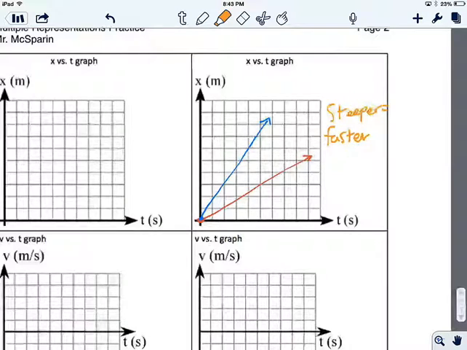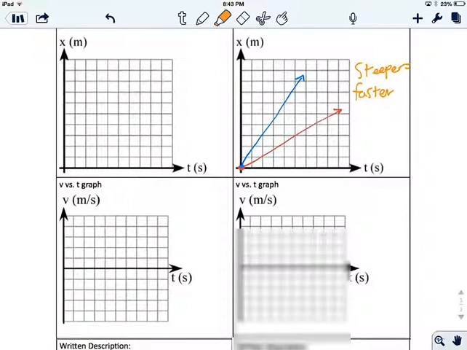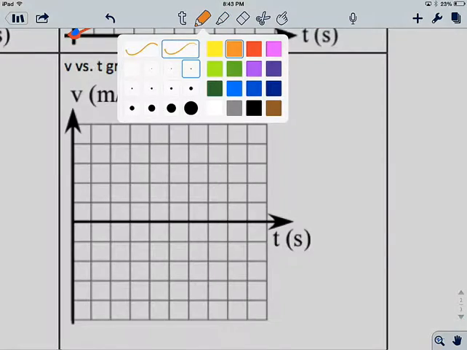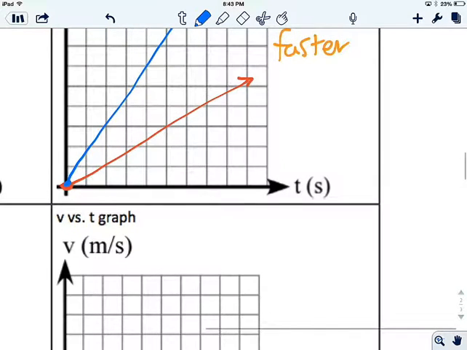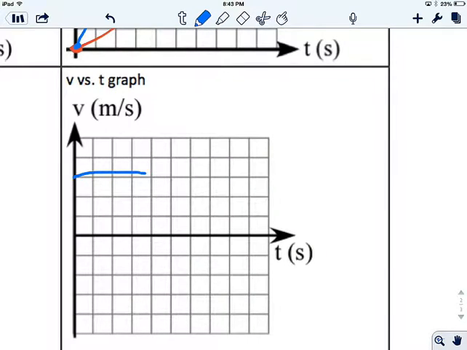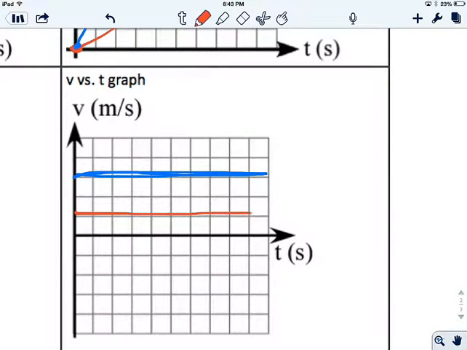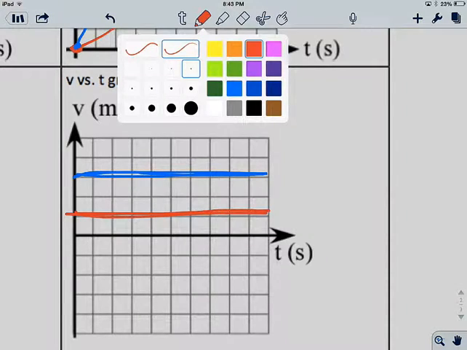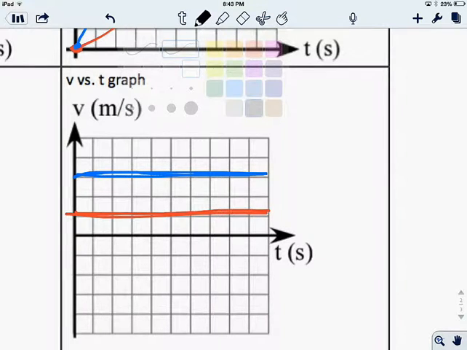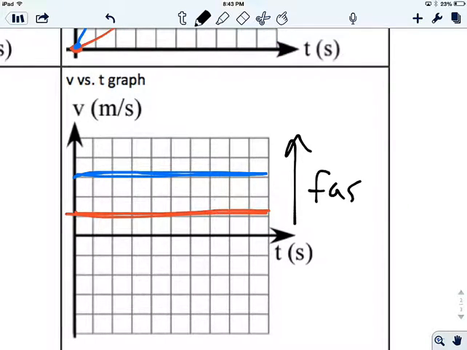All right, last thing, let's make this velocity versus time graph. Now again, I don't need to be crazy with the numbers here, but I do know if I'm going to draw Jeff first, if he's faster, he's got to be higher than Bob. Because remember, the farther we go away from zero, away from the axis, the faster it goes. Okay, so as I go this way, that means I'm getting faster. So the higher graph is faster than the lower graph.